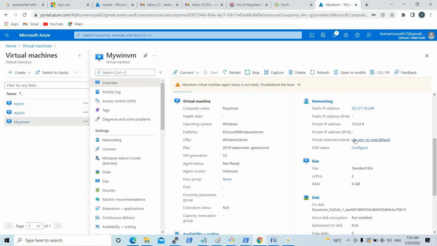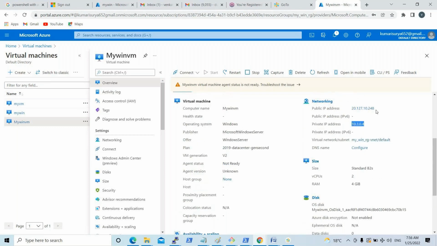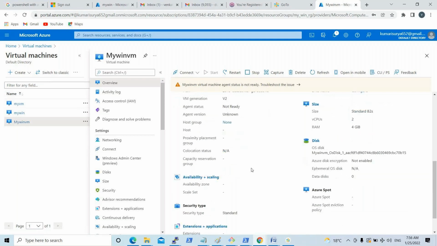And coming to networking, we have two IPs. This is the public IP. This is the private IP. What is the public IP? Through the public IP, we can connect to the server. And what is the private IP? Using the private IP, we can connect for internal purposes, within the network. We'll discuss networking concepts briefly, in depth later.